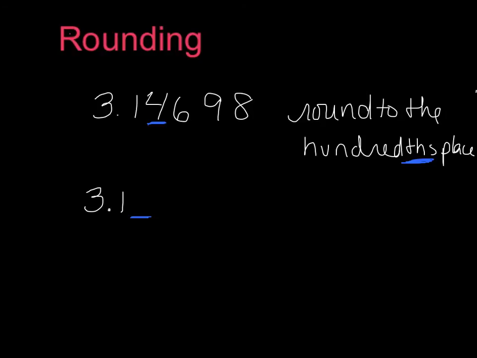How I do that is I always will look to the right one place and say, this number is a 6. How does that affect the 4? If it's less than 5, I keep the 4. If it's greater than 5, I have to add 1 or round up the 4. So since in this case I have 3.146, the 6 will make me round the 4 up 1 to make it 3.15.